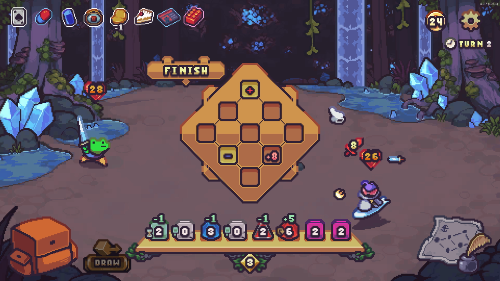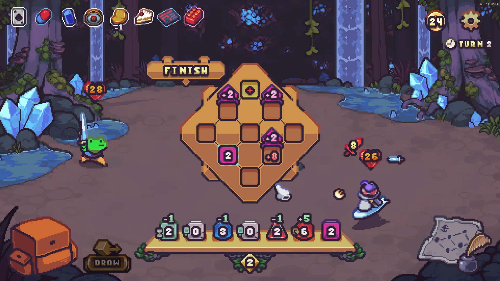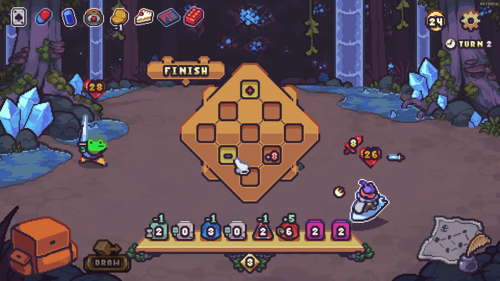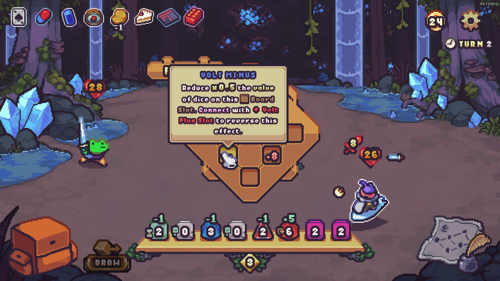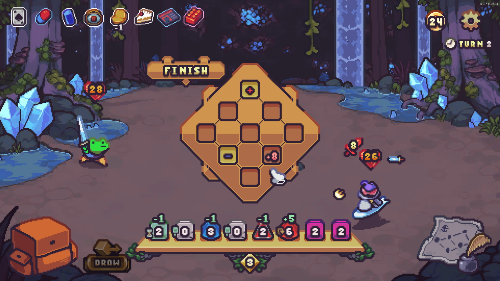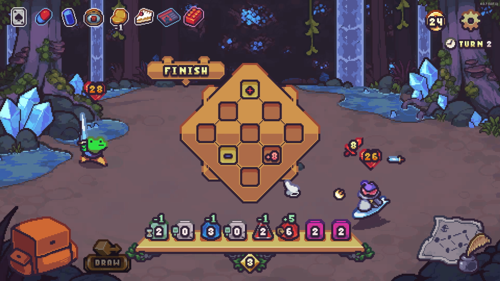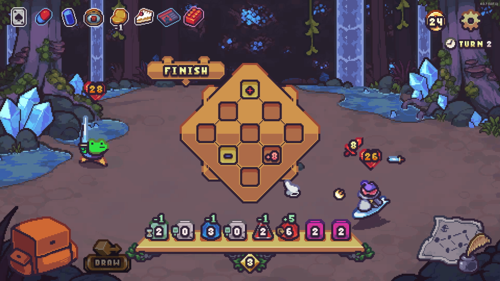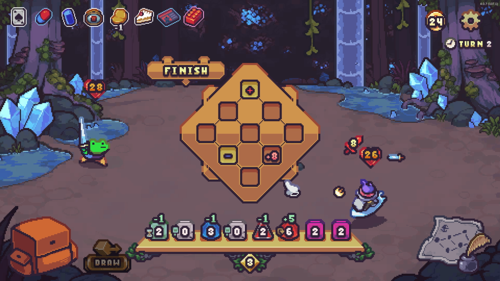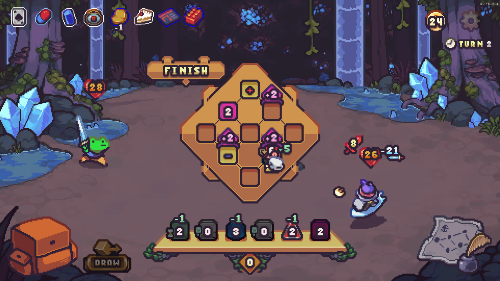The question is, do I want to do that? If I do this, this seems to be unaffected by this little thing. Reduce times 0.5 the value of the dice. So if I put a boost die there, it doesn't do anything to me. I think we want to prioritize blocking over dealing damage here, because I don't think I can kill this guy outright, can I? What if I boost up? What if I do a full boost like this?